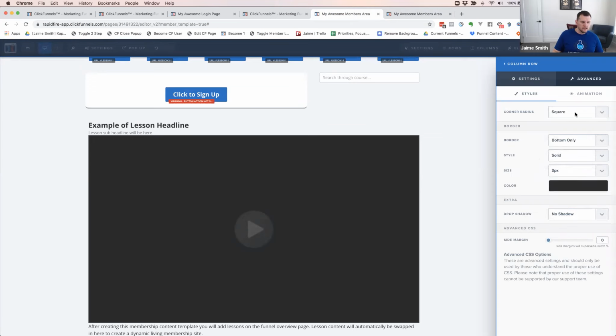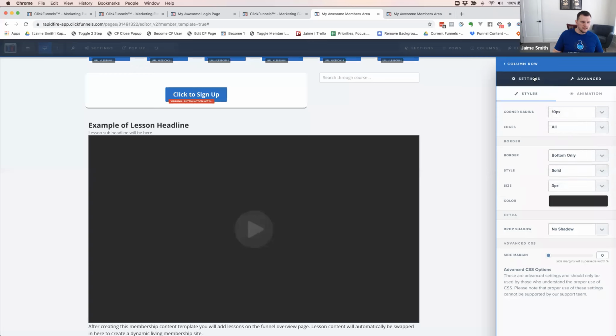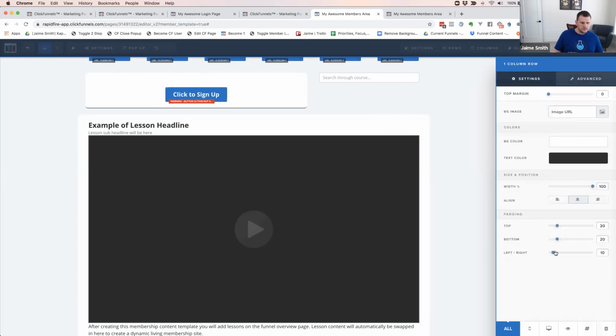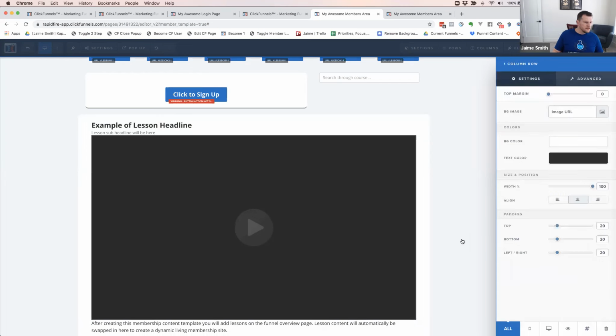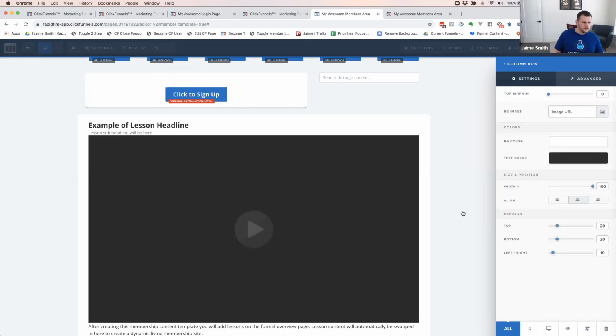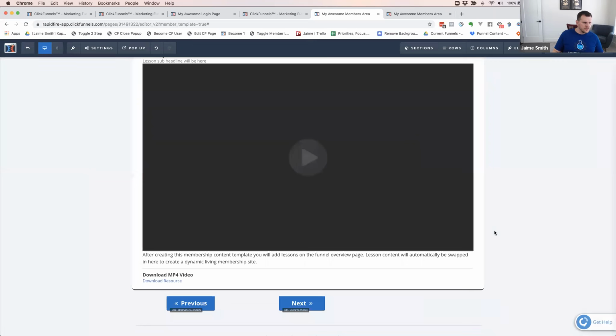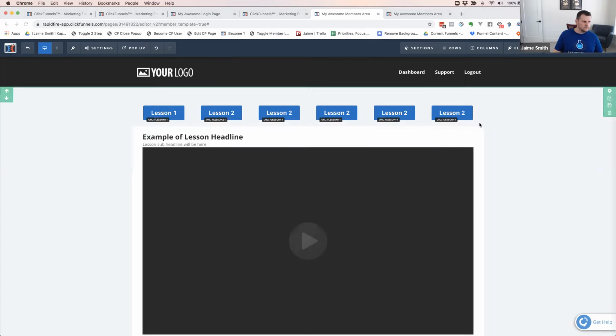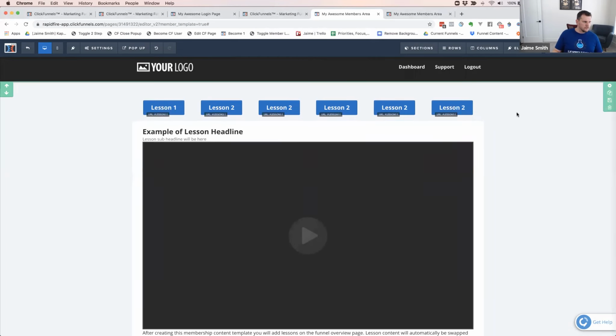And we could make it 10 pixels. We could give it a background color. We could do the white behind there. We've got the 2020. Let's do left and right there. I don't like that. I like it with 10. That's better. And now we've kind of got that same thing going. We've got that same look. Now we can just get rid of this entirely, rid of this row. And now we've got a full width membership section. So let's save this.